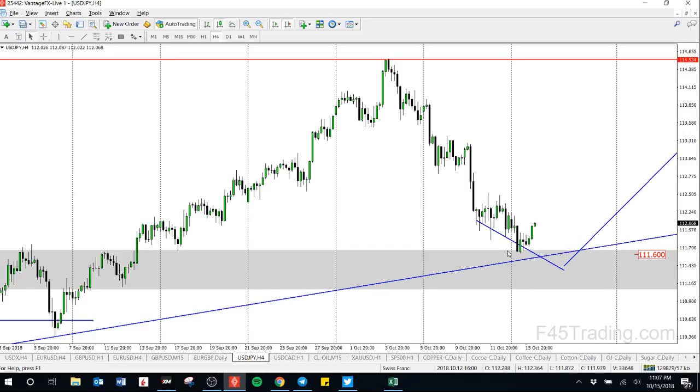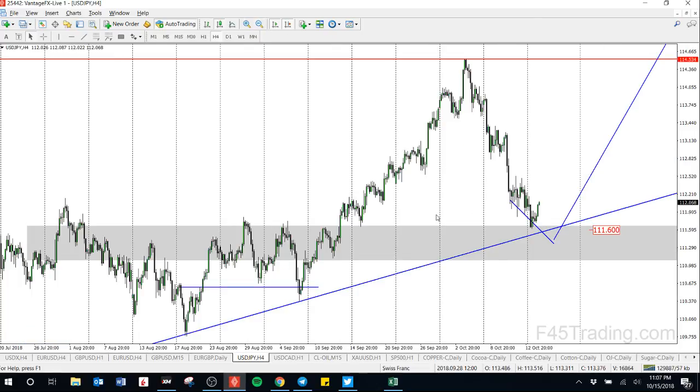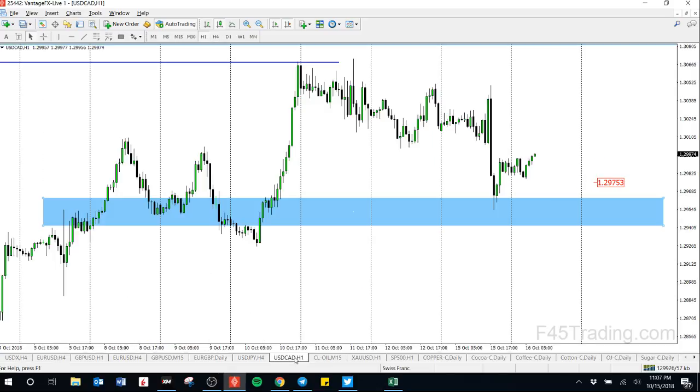Again, if we do see that US dollar continue to push up, we should see UJ start to push up as well. But just keep in mind, anything's possible. That US dollar could make a run for those two lows down there, which means we could see them try to run this low one more time. So don't marry your long positions, is all I'm saying. We could see some more upside there, but make sure you have a tight stop. As soon as that trade goes into profit by 10 or 20 pips, move your stop loss up to break even.